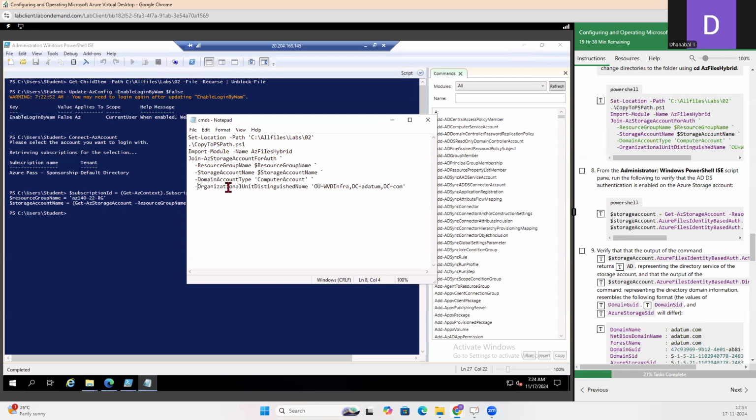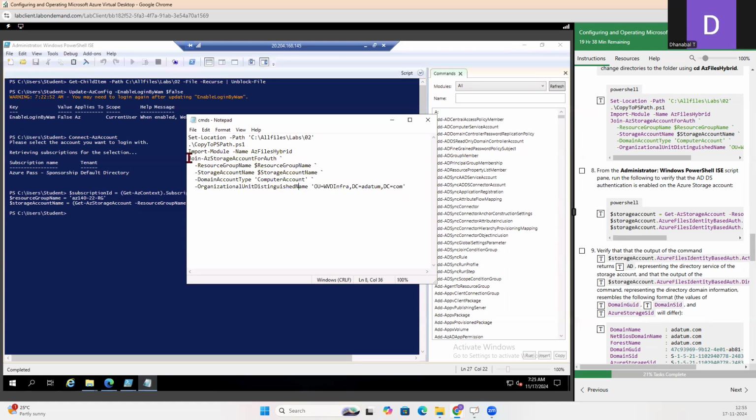And exclusively, we are going to use an organizational unit called WVD infra. So this computer account gets created under this organizational unit, and this computer account is pointing to my storage account. That's it. We are joining it for authentication purposes, and all these things will be done by this particular module. That is why we need to install the module to run this command.